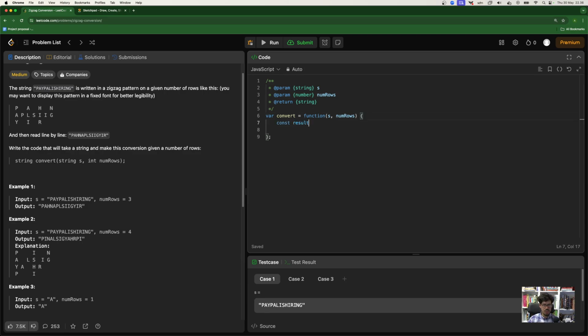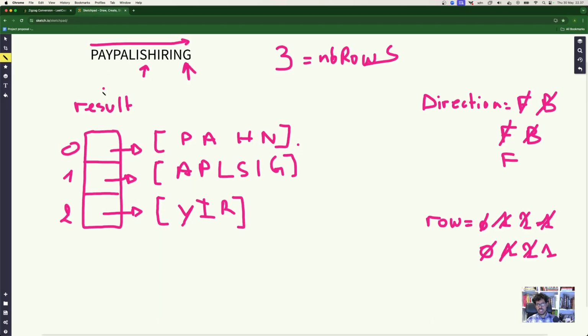So I'm going to create a result array, and I'm going to initiate it by the number of rows. I'm going to have also a pointer on the row, which I'm going to initiate with row number 0, which is the first row, and then I'm going to have direction that I'm going to initiate with moving forward, right? And then I'm going to do a loop on the string character by character, and then every time, well, first when I go, I should check, because I need to start writing in this. So I'm here at row number 0. I need to start writing here, but at the beginning it's null, so there is no row. I need to initialize the case number 0.